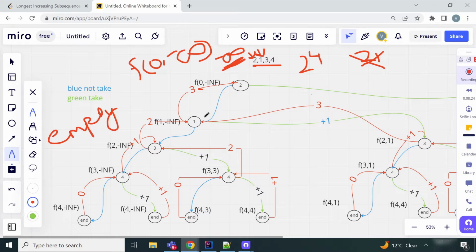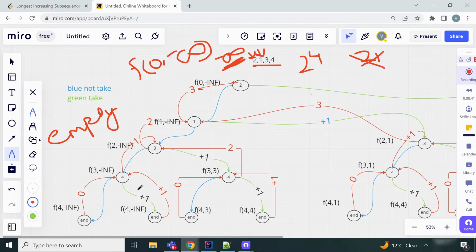So we were at 4, so we have to try not taking plus taking. If we take 4, we again go to the next index, this is out of bound, then we'll return.